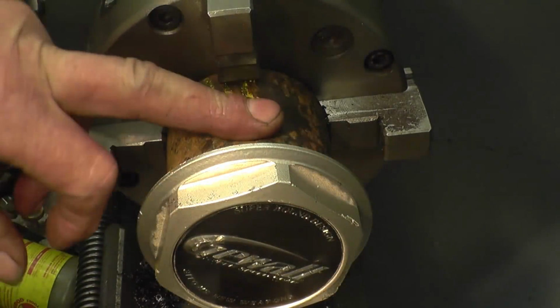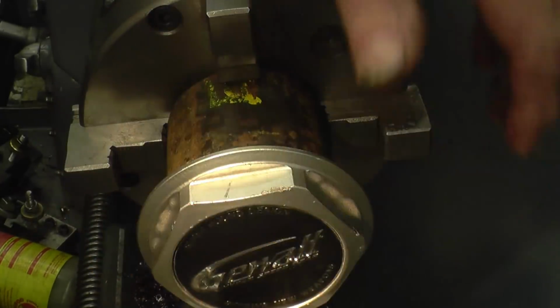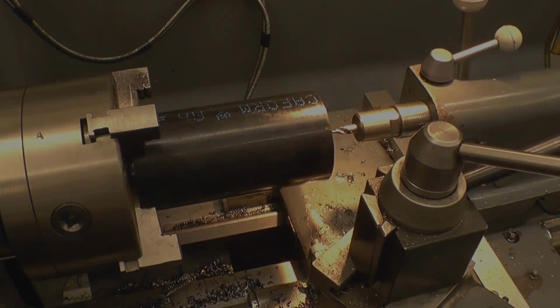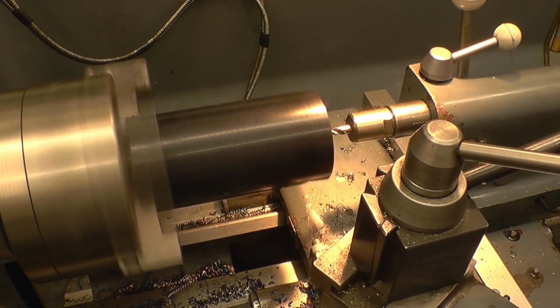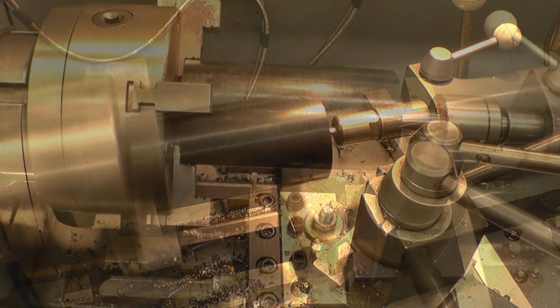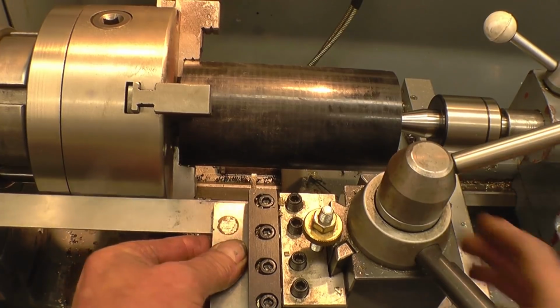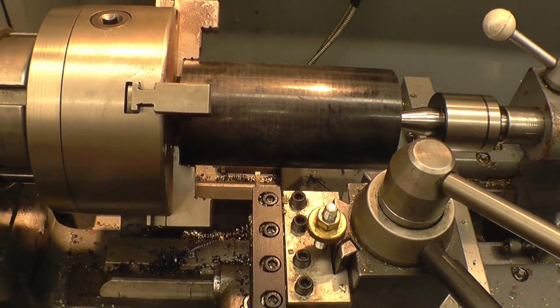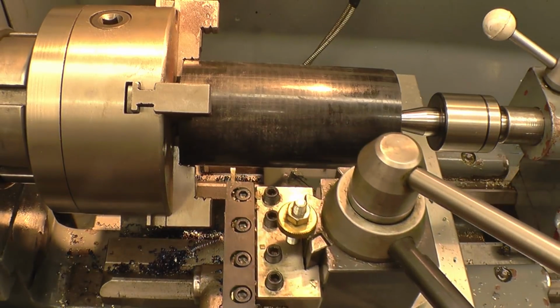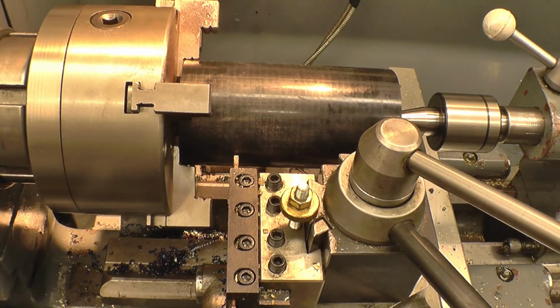Right, so now we've got a template ready to cut the plastic. This is the plastic Boy supplied. I'm just going to put a centre into it and part the piece off. It should be enough.